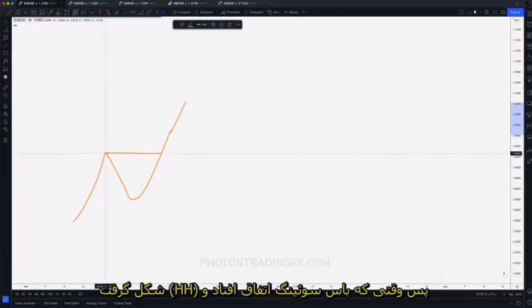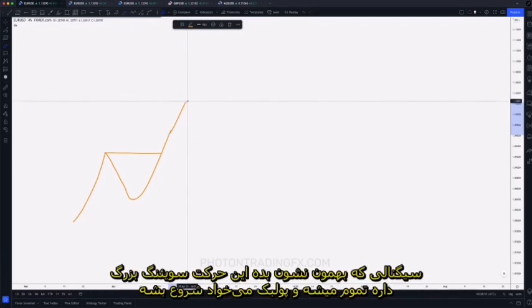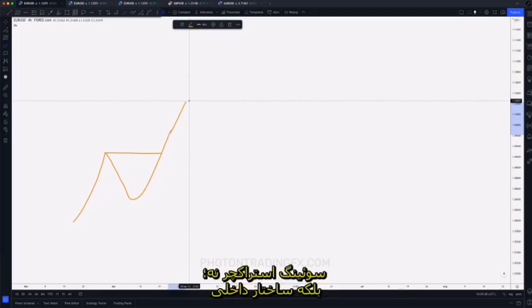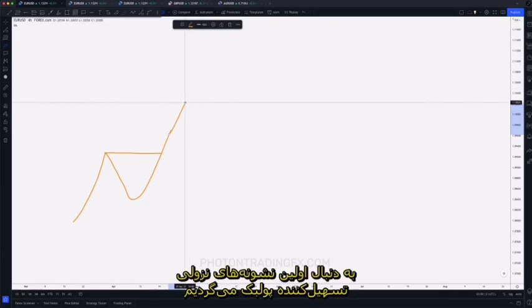Okay, so when we get that swing break of structure and we form that swing higher high, to give us a signal that potentially the swing run, this big pro-trend move, is over and that the swing pullback is starting, we can look for the internal structure to first switch bearish, okay? Not the swing structure, but the internal structure. We look for the first sign that that may be shifting bearish to facilitate the swing to pull back.